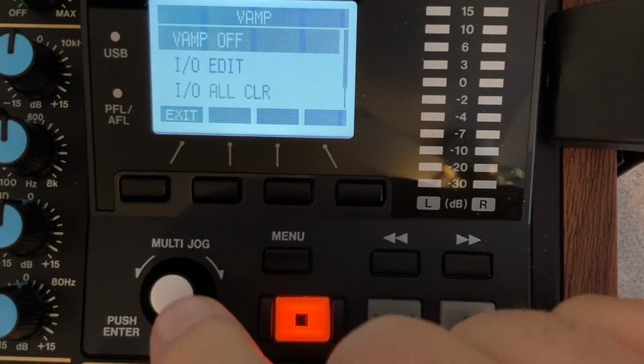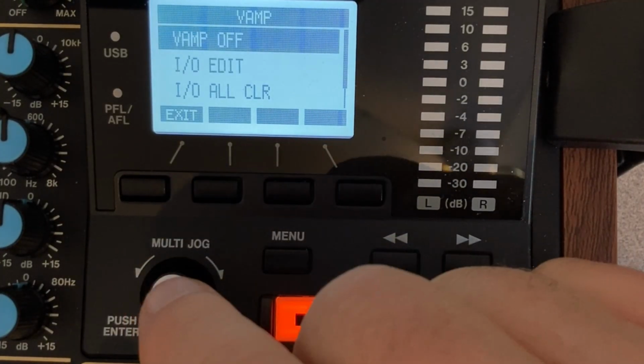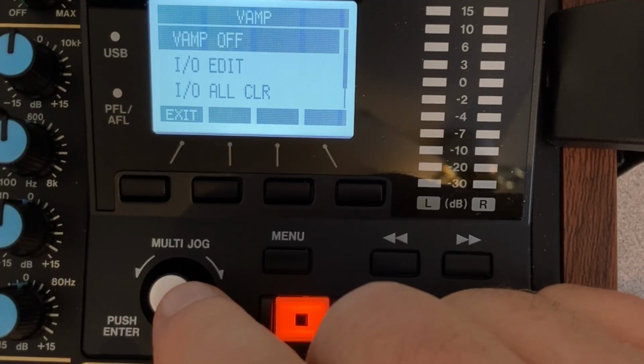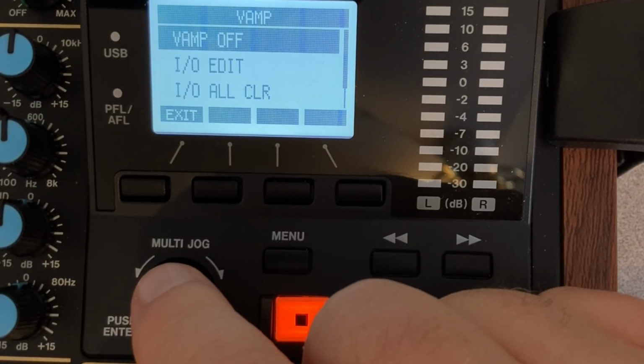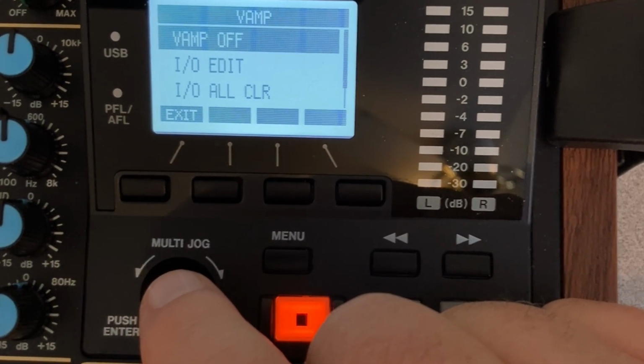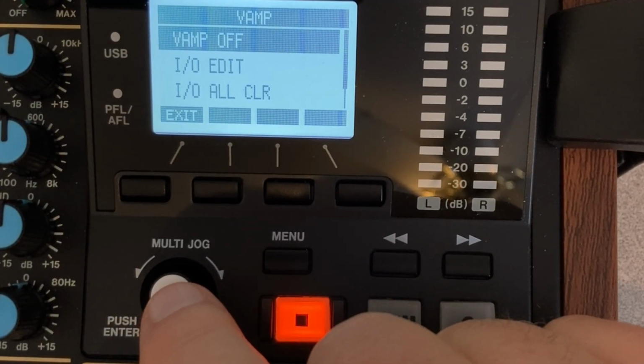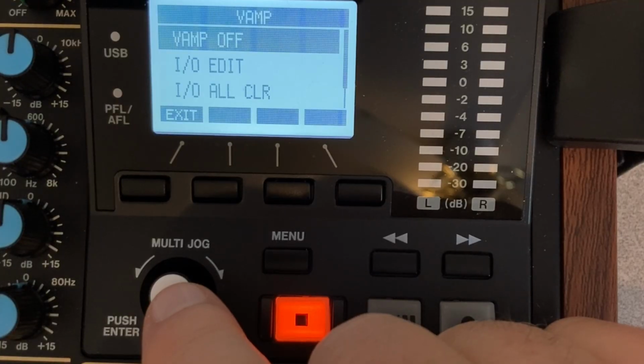All right, so I'm going to click the jog wheel. Right now, Vamp is, well, this really doesn't tell you whether Vamp is on or off. This is used to turn Vamp off if it was on. And remember what I said about Vamp: you can have up to 10 Vamp sections of one song and repeat those sections. So let's just take a simple example.